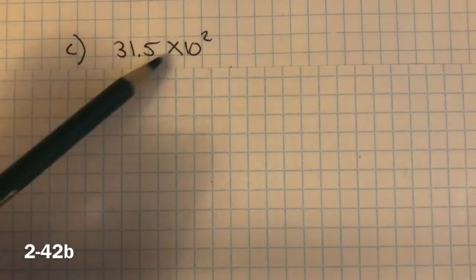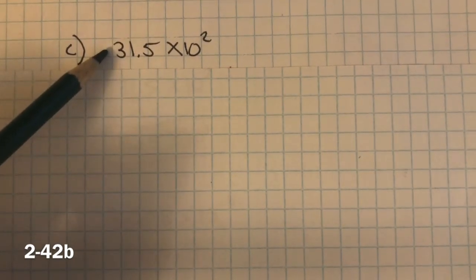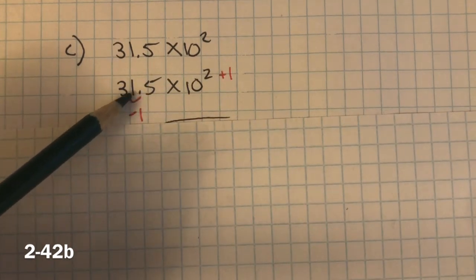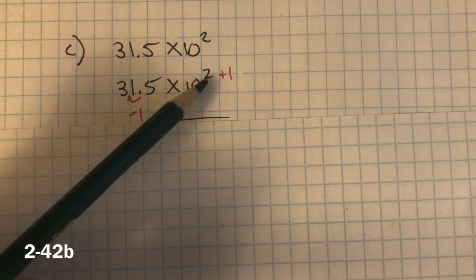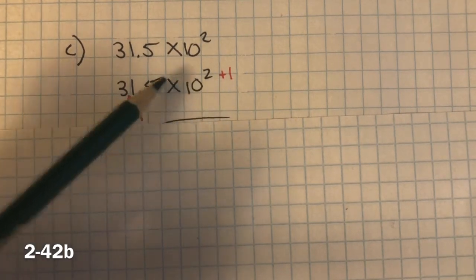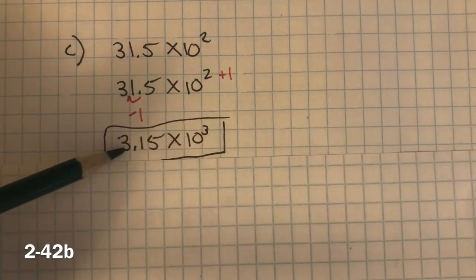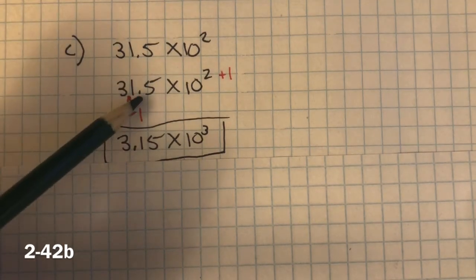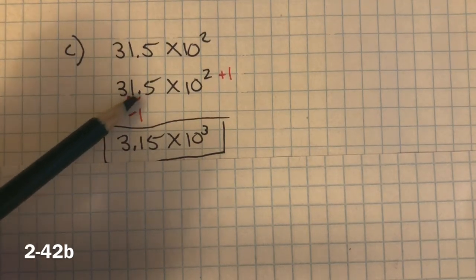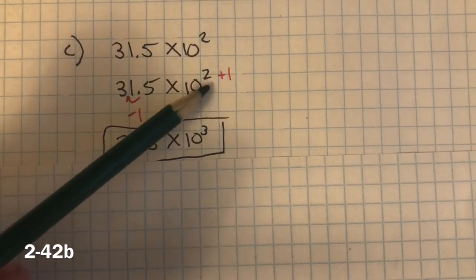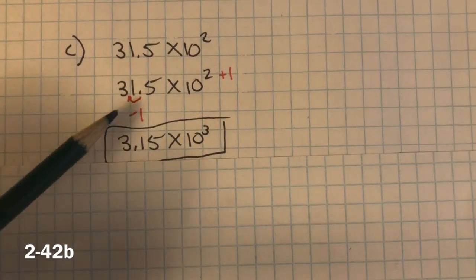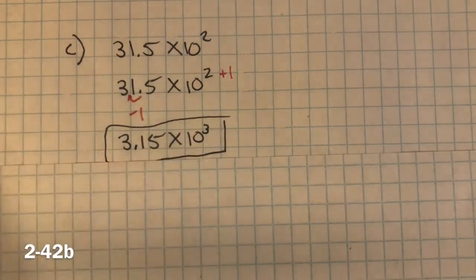42c. Our a term is not greater than or equal to 1, but less than 10. This is greater than 10. So we're going to have to decrease this by 1 place value, divide it by 10, and then this, our exponent, we're going to have to multiply it by a power of 10. So this becomes 3 and 15/100. 2 plus 1 is 3. So remember, if you're going to decrease this value, what you're multiplying it by has to increase. So we're making this value smaller, so you have to increase this value.